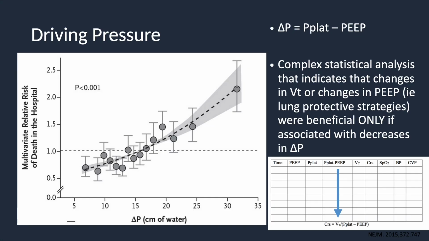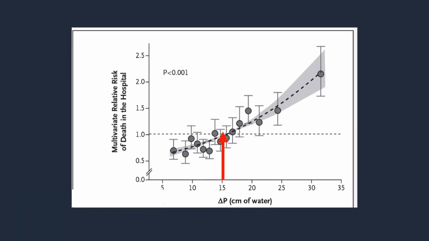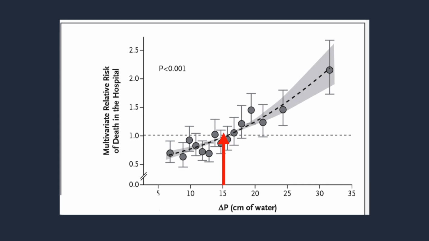So changes in tidal volume or PEEP were only helpful if they decreased the driving pressure. Here's an example. 8 cc's per kilogram to 6 cc's per kilogram was helpful only if it decreased delta P. So in this table, delta P minus PEEP generates the most important number as you titrate PEEP. You see the inflection point at this. The goal is to keep delta P below where mortality rate begins to increase. This is the most useful guide, but is resource limited.